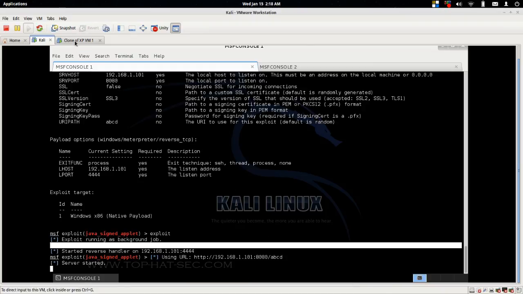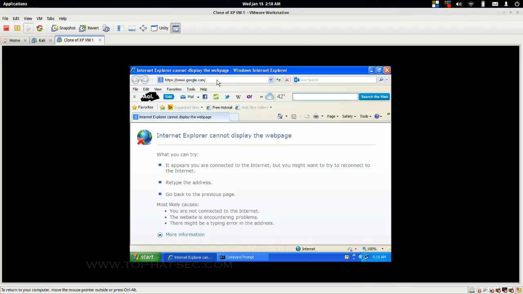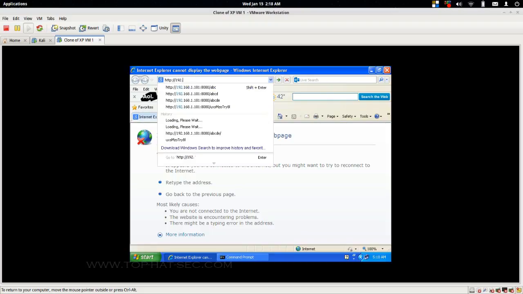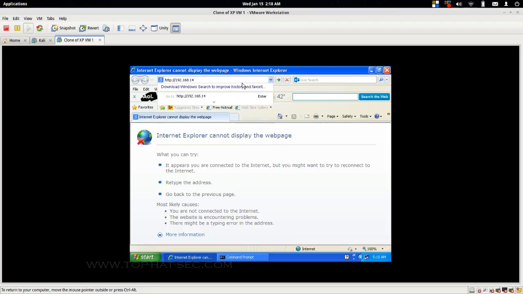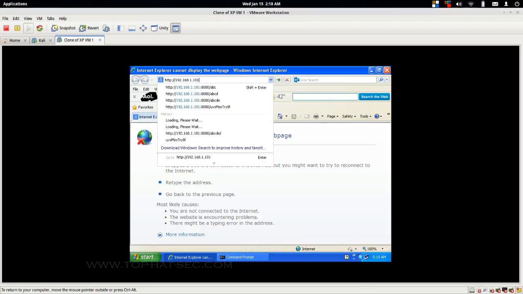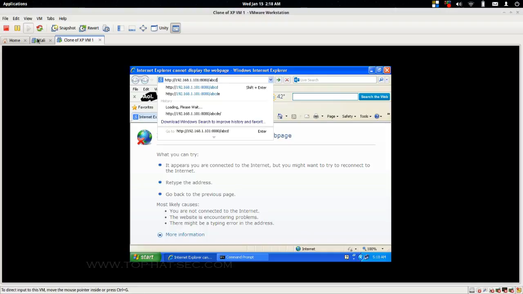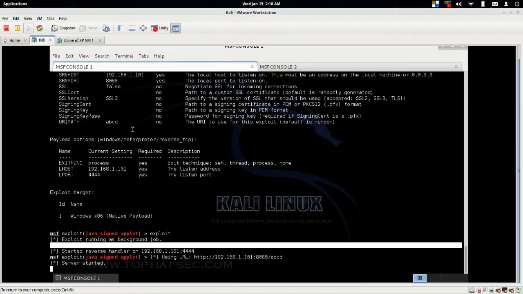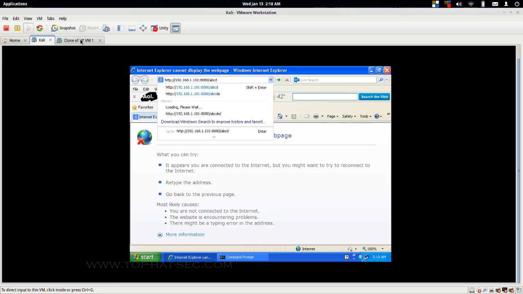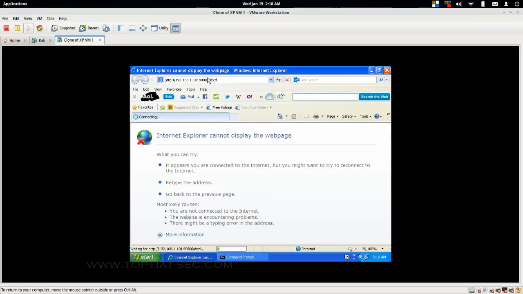So let's go to our XP machine, http://192.168.1.101:8080/ABCD, I think is what I did. Yep, ABCD. So what we're going to go ahead and do now is hit enter.